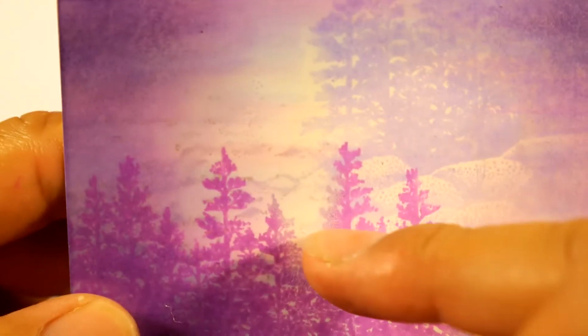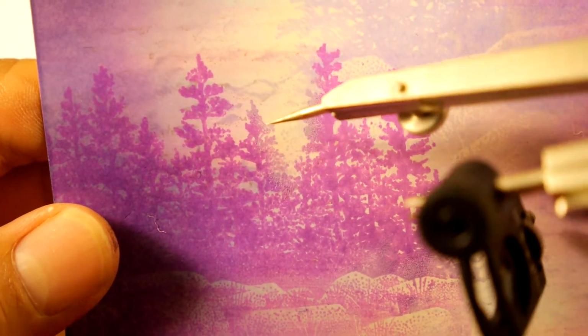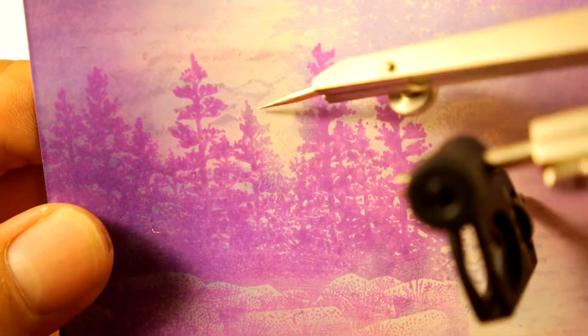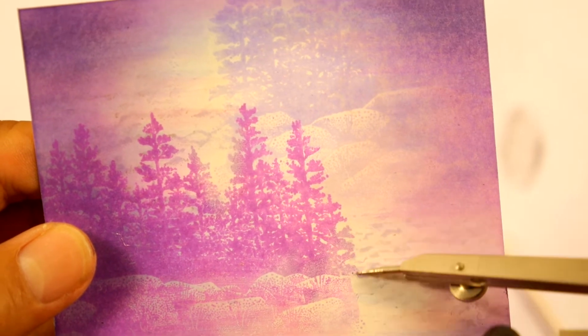Some of these trees right here, done in the pale violet, trying to use my compass as a pointer. You see it right in here where they're lighter? See that right in here? That's where I've added some pigment ink, otherwise it would be this color. So it mutes it a little bit, and hopefully it looks like light coming through. You can see where, again, down here, I've lightened that up a little bit.